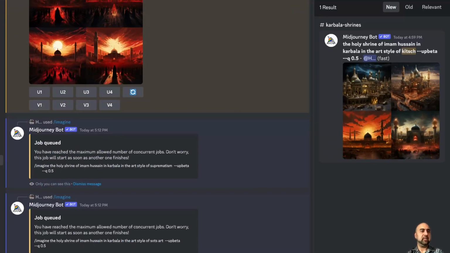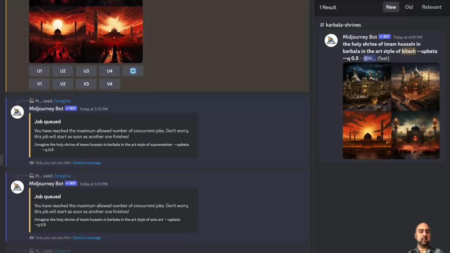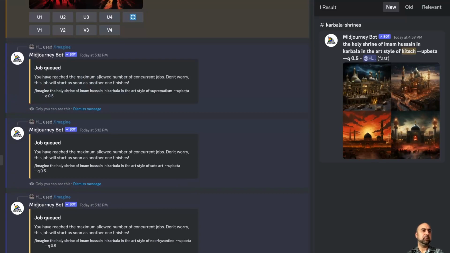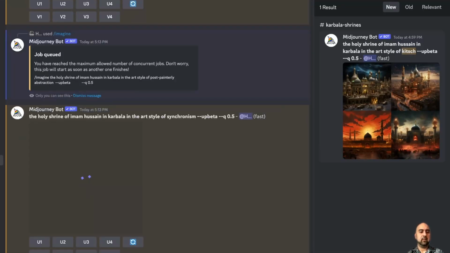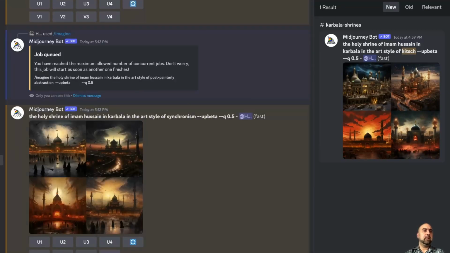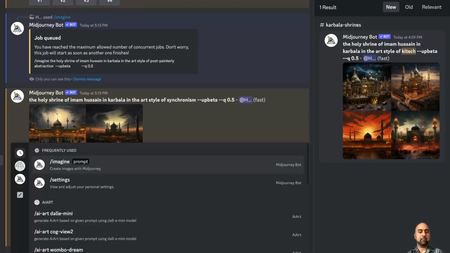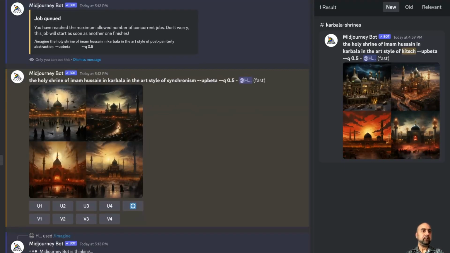And then Neo-Byzantine. And then post-painterly abstraction. And then constructivism. And then Severe style.